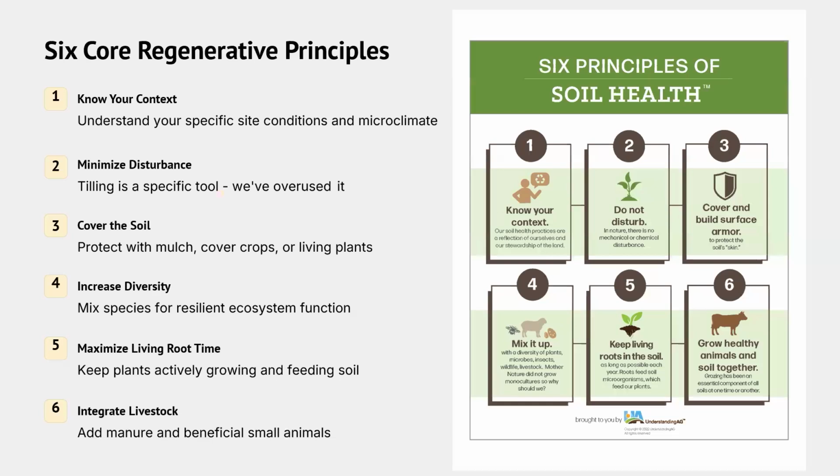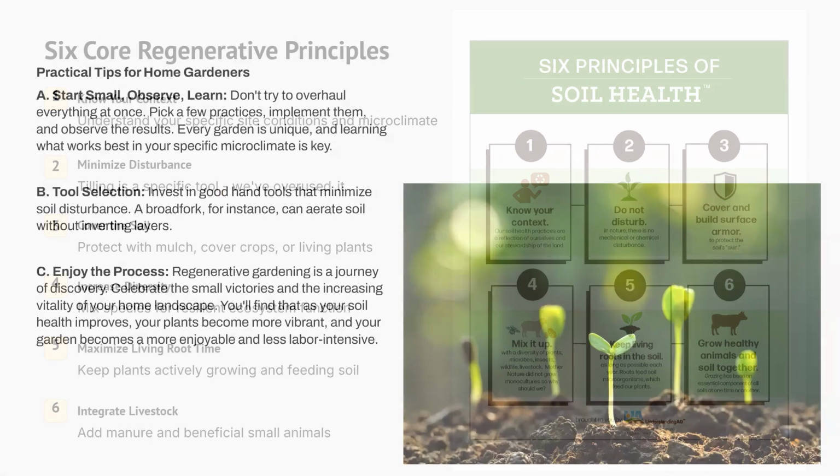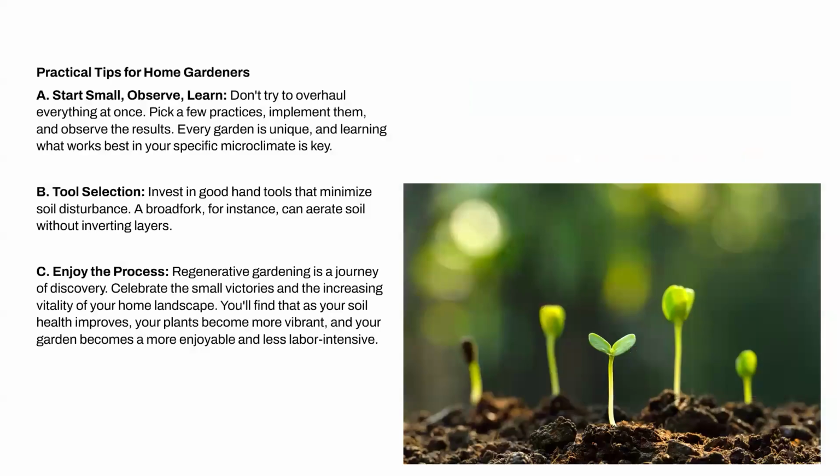The hardest thing in the garden situation is adding the animal component, but we can get some of that benefit by using manure, composted manure. Chickens, rabbits can fit into our yard and garden scenario pretty easily. A couple tips: you don't need to do everything at once. Focus on what you can do and manage at one time and pick those practices.